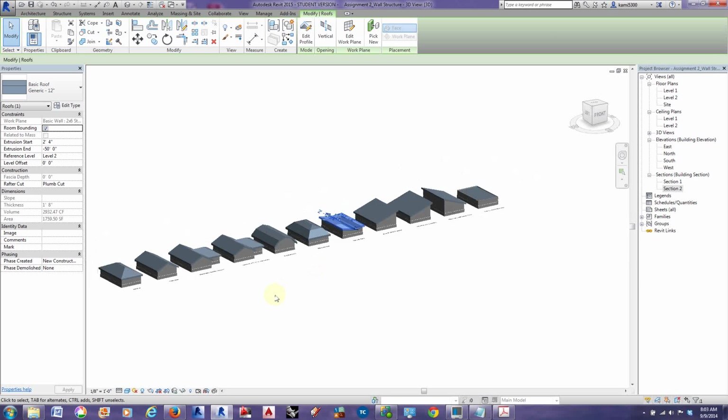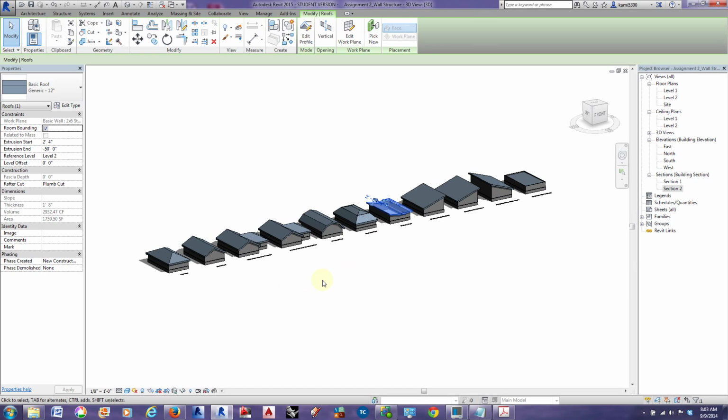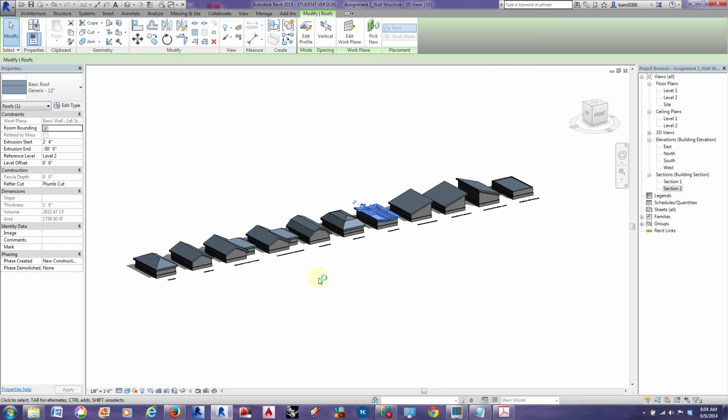But the benefit of that is in elevation, or you know, if you have a panelized system that's fairly complicated, that has a bunch of holes in it or something, and you're having trouble modeling that in 3D, you can create a surface pattern that represents that, and you can show it in a 2D drawing surface, so like an elevation.